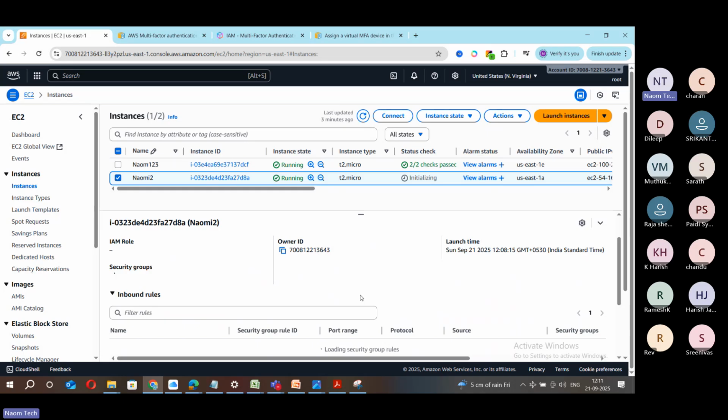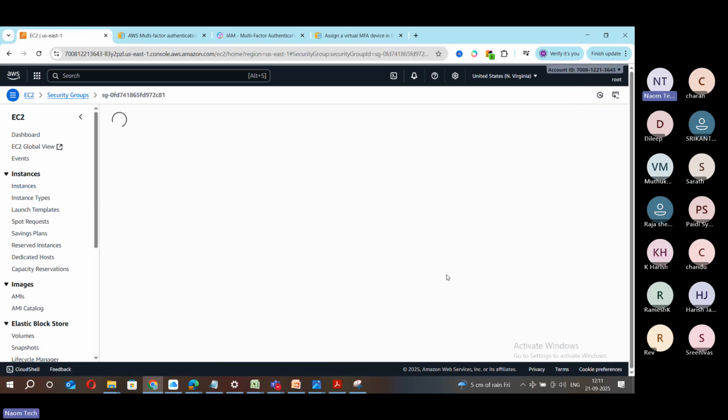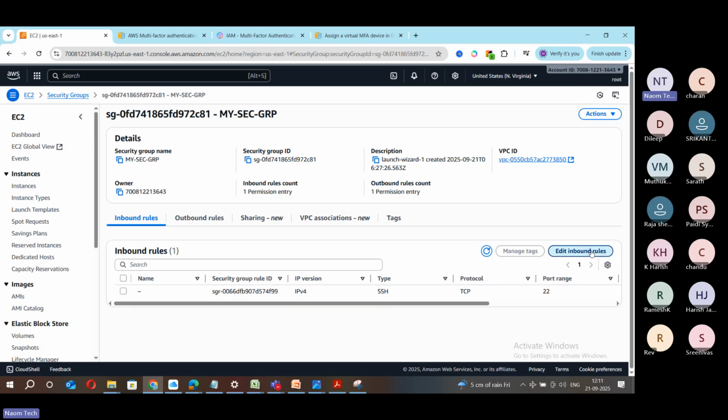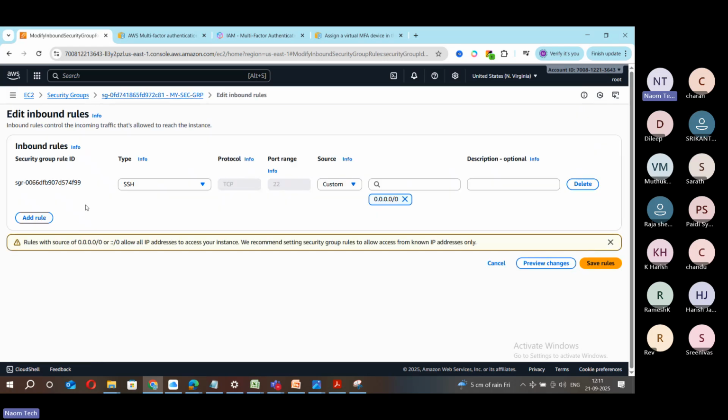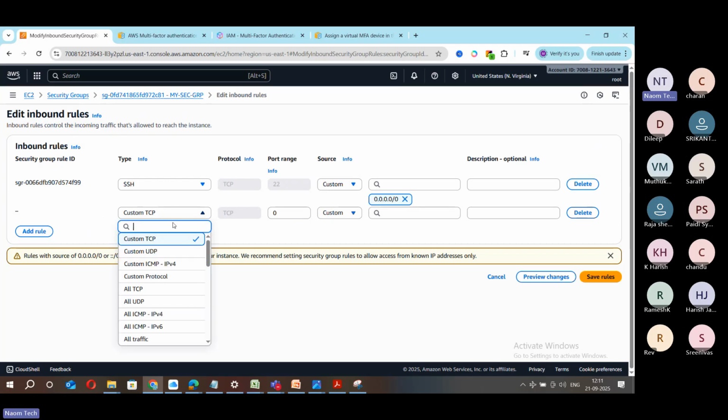And security you can see here. This is all about security. If you want to add any additional security groups, you can go here under security group. You can click on this. Once you click on this, you can say edit inbound rule, and then here you can say add rule. That will add a new security group. And these many security groups you can create. You can see there. Depends on your need and necessity.